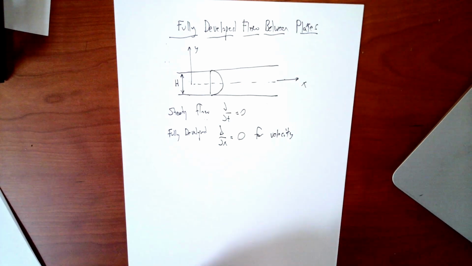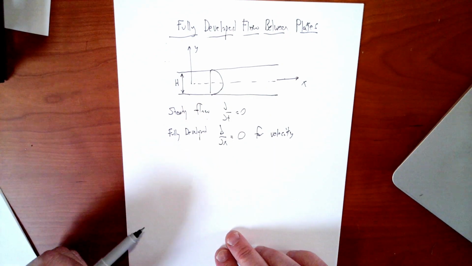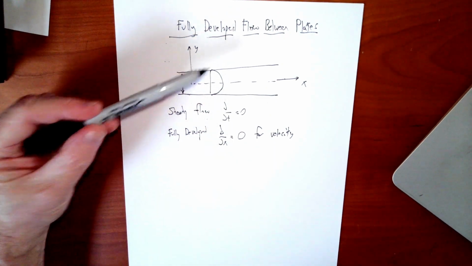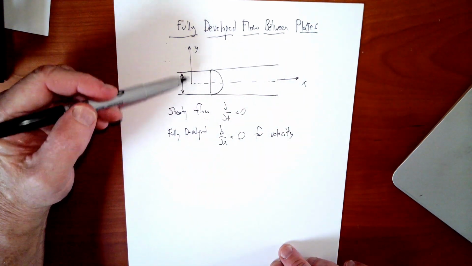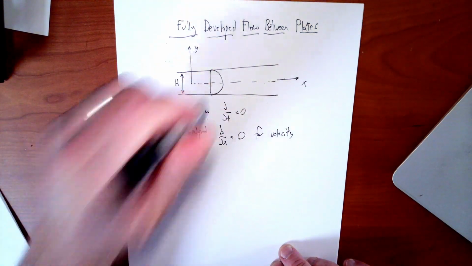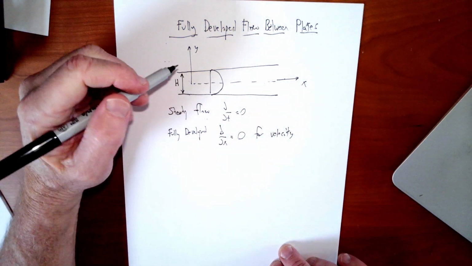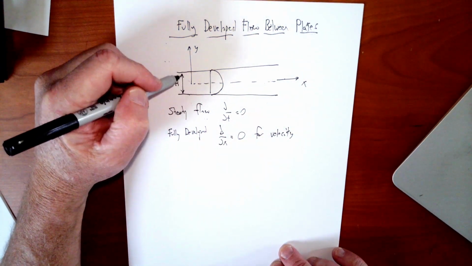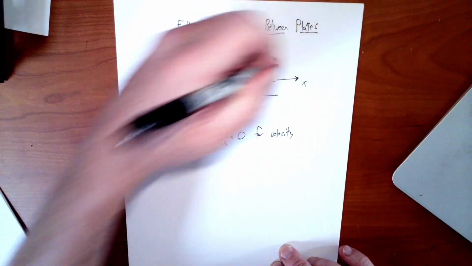In order to see how you might use dimensionless analysis, we're going to go back and study a problem we've studied with dimensional analysis already, which is the steady, fully developed flow between two plates. So we've got the plates here, got X and Y coordinates, Y going across the channel. Plates are long in and out of the paper, so there's no interesting stuff happening in the Z direction. And we've got a gap height between the two plates of H.